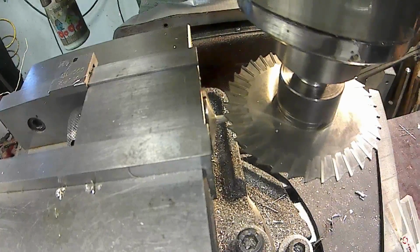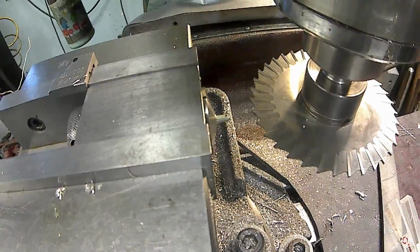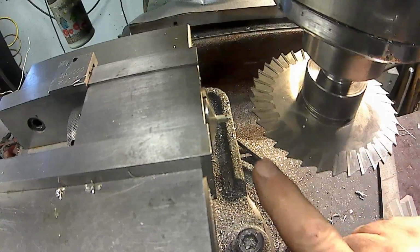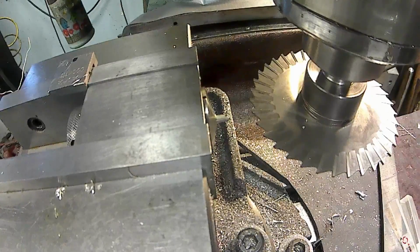Okay, so now I'm going to back it off and away from the part. And we know that that's 62, so I want to put the center line of this cutter to the top of that pin. So it's 62, so I'm going to go up 31. Okay, and then we're going to zero out my knee.